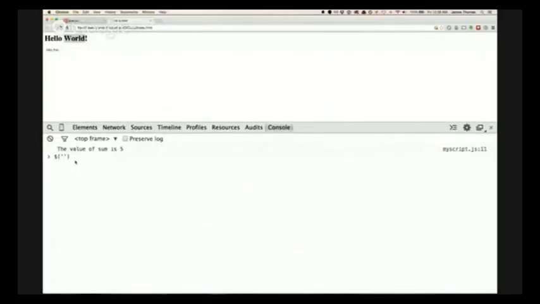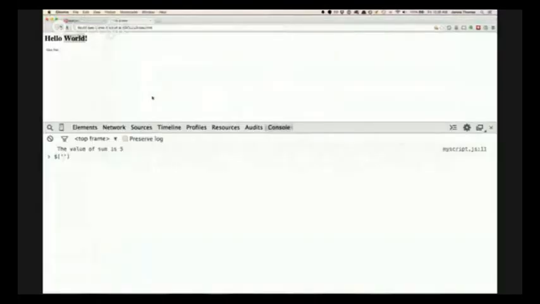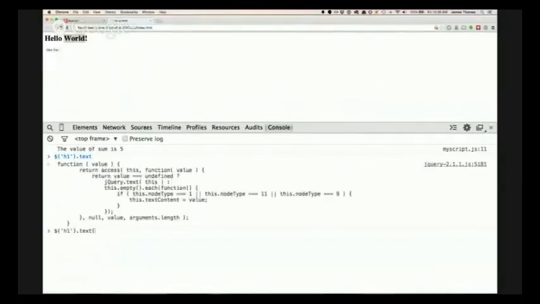Now, in this case, our HTML is very, very simple. We only really have our tags. We don't have any classes on them or any IDs or anything that makes them very distinguishable. So let's go ahead and start by just looking at the H1 by itself. We reference that by just typing in H1. And then if we want to get the text of this H1, we type text. There. So now we see that we've got the text out of our H1.